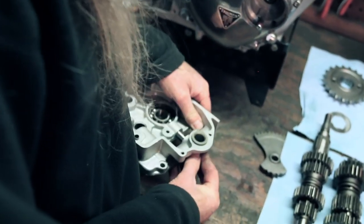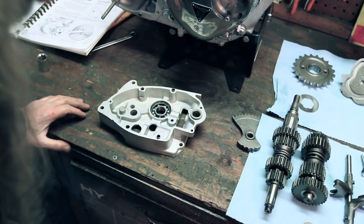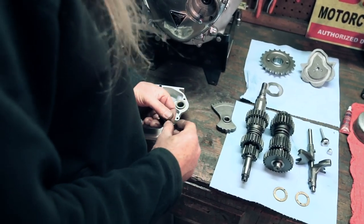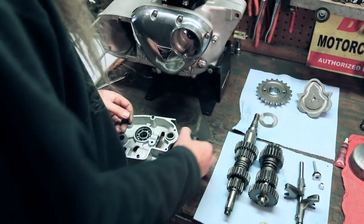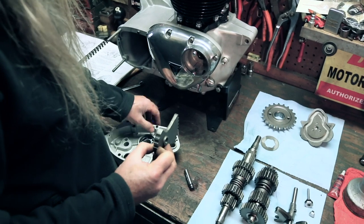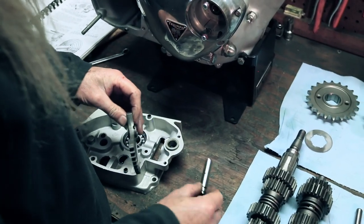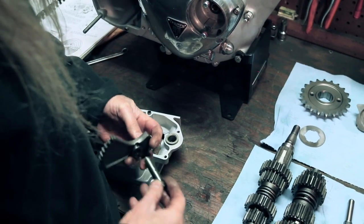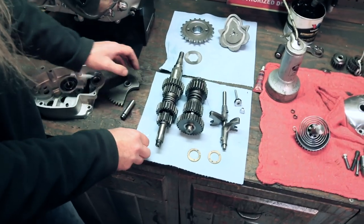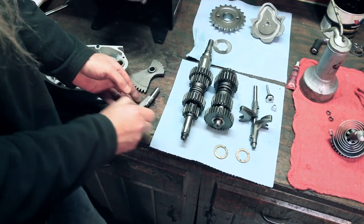It's always a good idea, once again, trial fit your parts. Make sure everything's working smoothly. If something's not right, fix it before you install a part to find out, wow, that's stuck in there. I can't get it back out. Okay, you can only install this one correct way. And you'll see there's a hole on there which coincides with the hole on there. And this is gonna take two cotter pins, and that's what holds that in there.